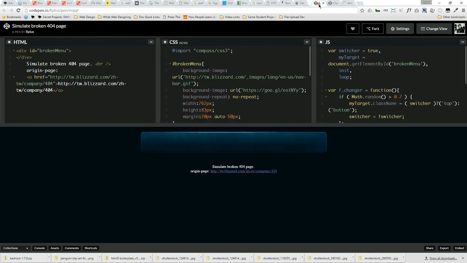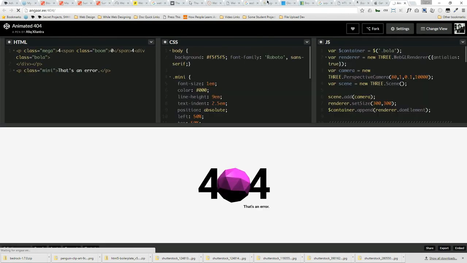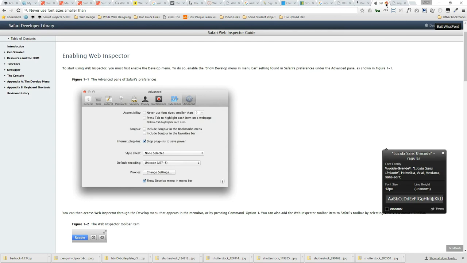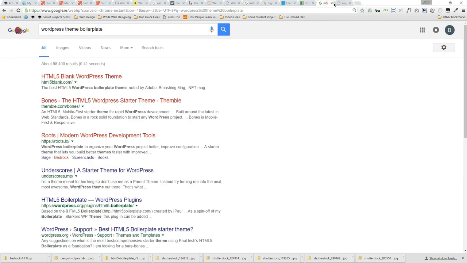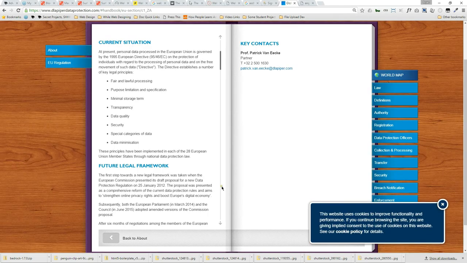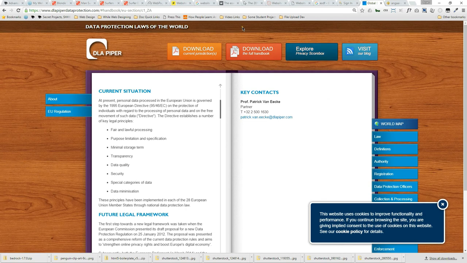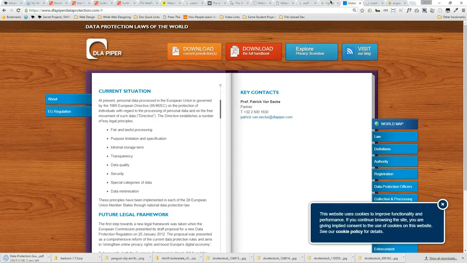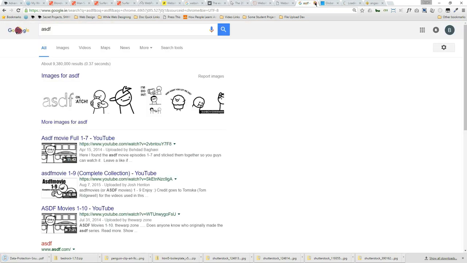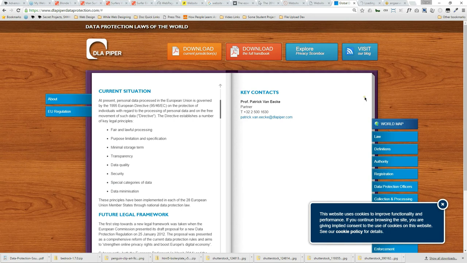Boom, boom, boom, boom, boom. So I'll let that load up. And yes, so that's that. We got our Bootstrap template, and we got that template. That's perfect. And we got Browse Happy. We've covered Browse Happy. This has been built using the Bootstrap template. So what I'll do is I'll download that. I'll download the full handbook actually. That's what I want. And yep, we got our GoDaddy, got our ASDF, and that's pretty much everything.